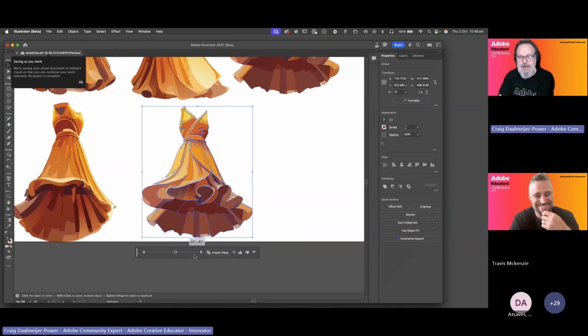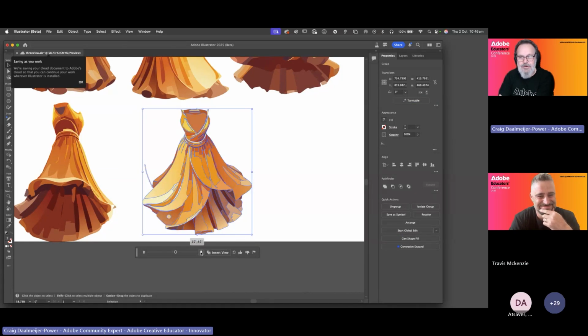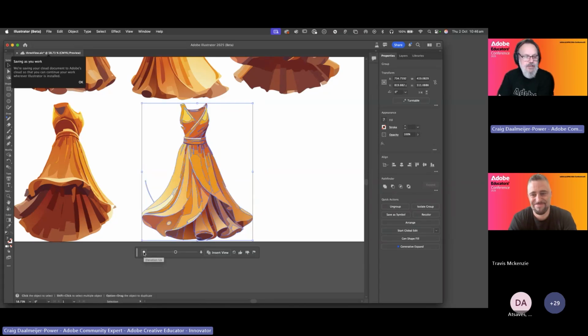And I can actually rotate it around as well, right? So it's redrawing this on the fly. Now that's real time, and yeah, it's great for character design. You could jump from Firefly, bring the image in, do an image trace really quickly, and then from there go and actually do the turntable. Something that may have taken us 6 weeks teaching the students, we're going to now do in a class.